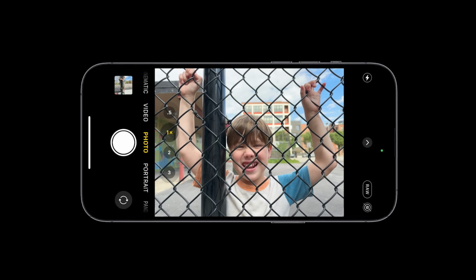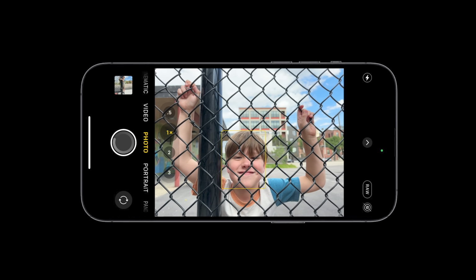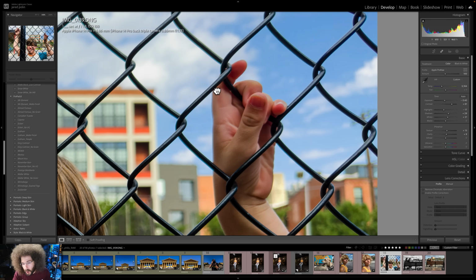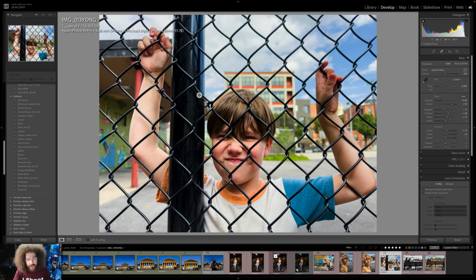And then the final image here is little Dan looking at me, mean mugging me through the fence. This is shot raw right here, not fake bokeh, real bokeh. It did a good job because I think bokeh in this case would end up having trouble with the fence a little bit and it would be not great. But again, you gotta be pretty close to the subject to get that background blur with the main camera.